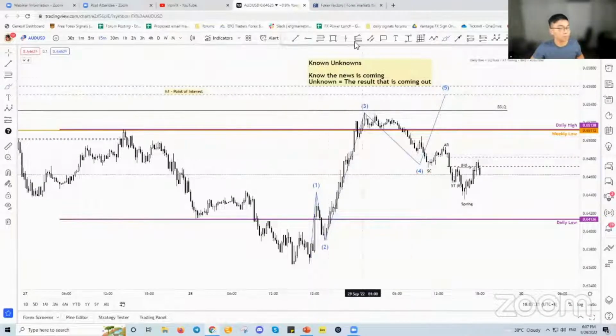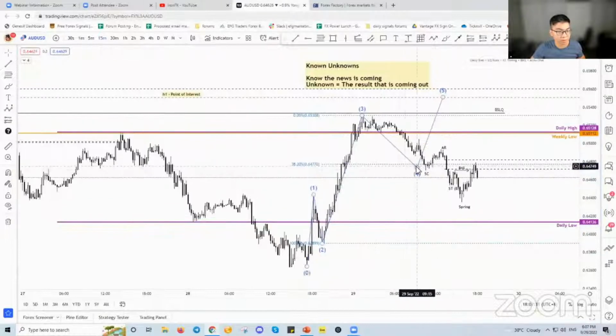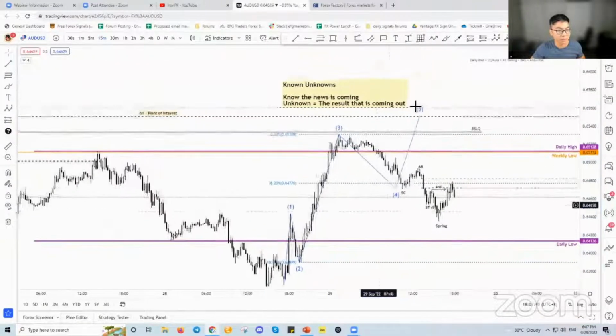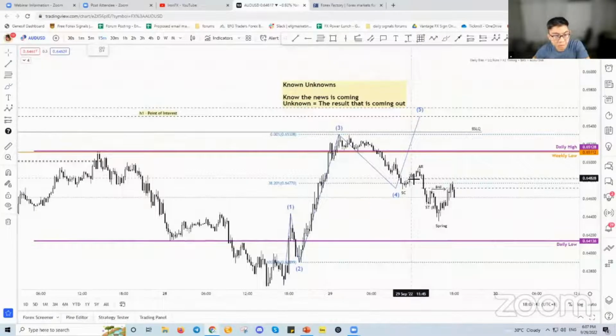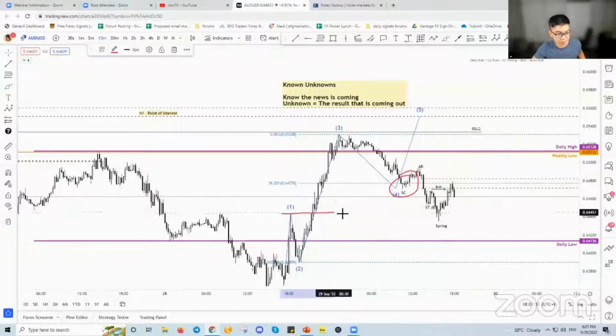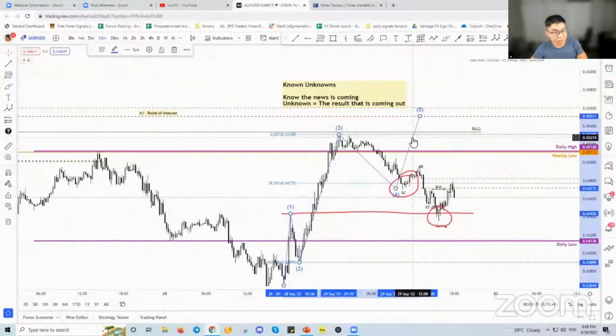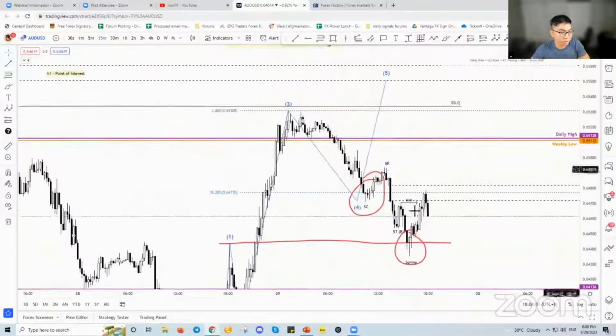I was aiming using a Fibonacci from wave 2, draw wave 2, all the way up to wave 3, and the 38% area. As you can see, the 38% area. So wave 4 normally respects the 38% area and does not go beyond wave 1, as in it does not enter this area. So when it enters this area, I take the entire Elliot wave to be invalid. So I was looking for an entry.